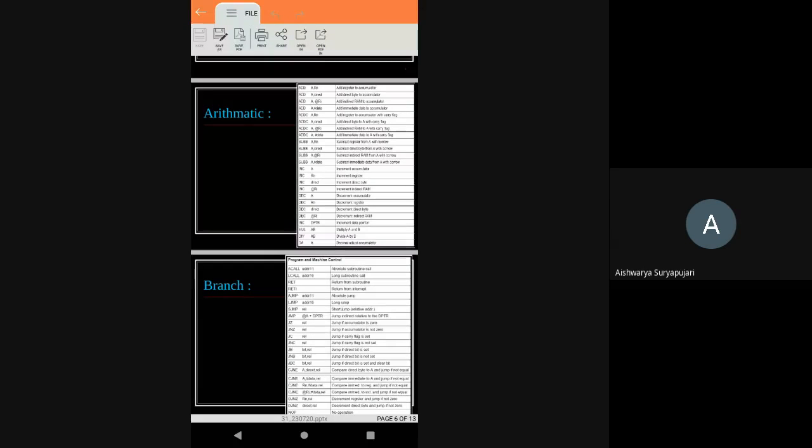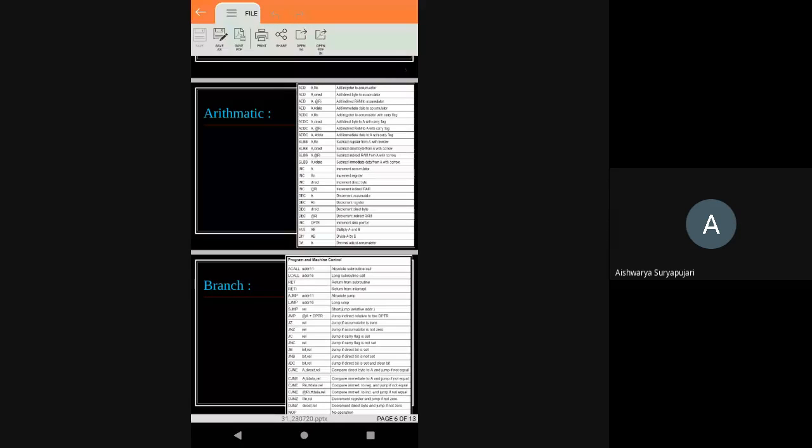And tomorrow onwards, the pinout diagram and opcode sheet should be there with you as a soft copy, so that whenever we are writing any program or learning the program, simultaneously you're supposed to check from that opcode sheet or the pinout diagram which pin is there and how to connect, because we are learning the interfacing. So that time it is required which pin is there from that 40 pin IC.